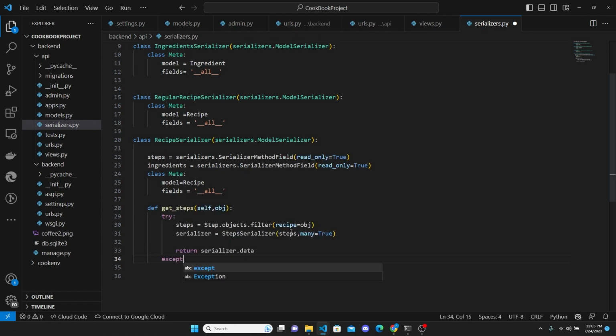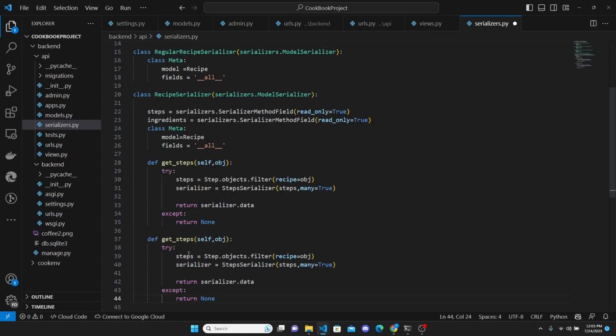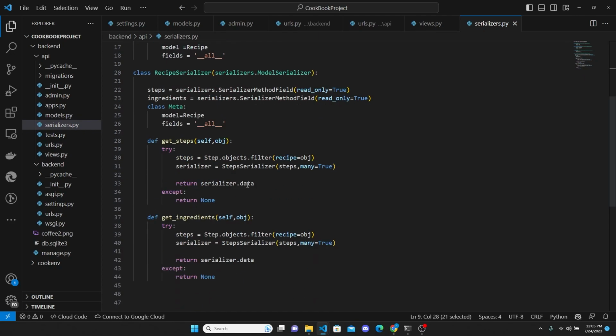If you have an error, you can just return an empty list, so we don't have steps. I want to do the same for get_ingredients, but we want to use the ingredients serializer. I want to have ingredients here, and this should be enough.